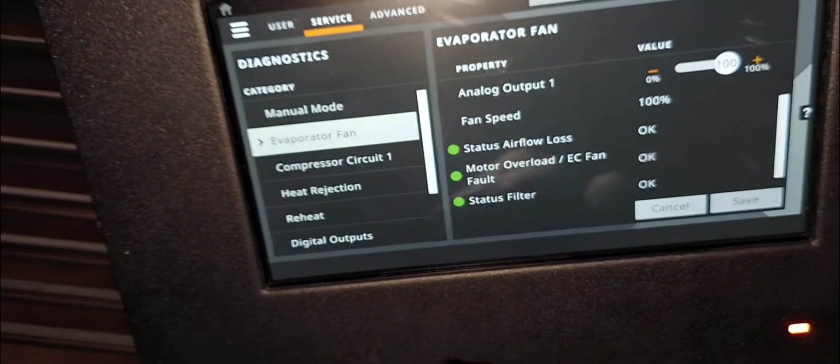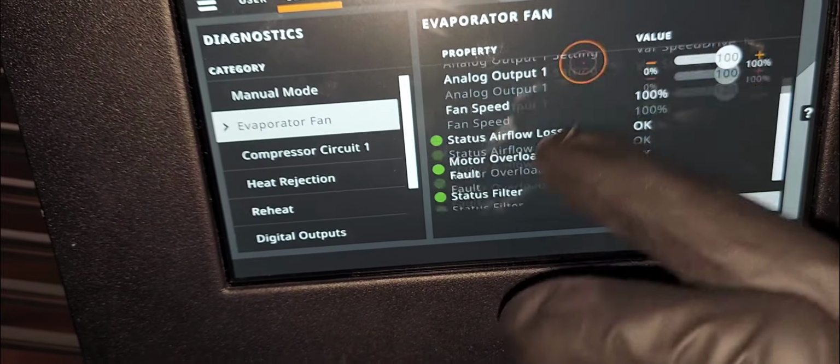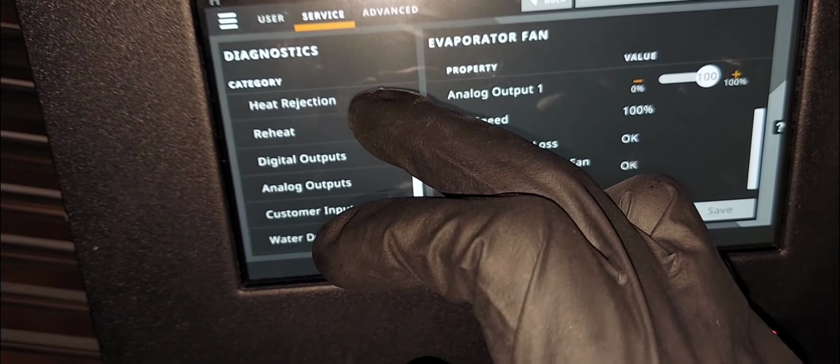Alright, so now I'm going to go back to regular operation. Everything looks good here. Literally, I just checked my cooling.